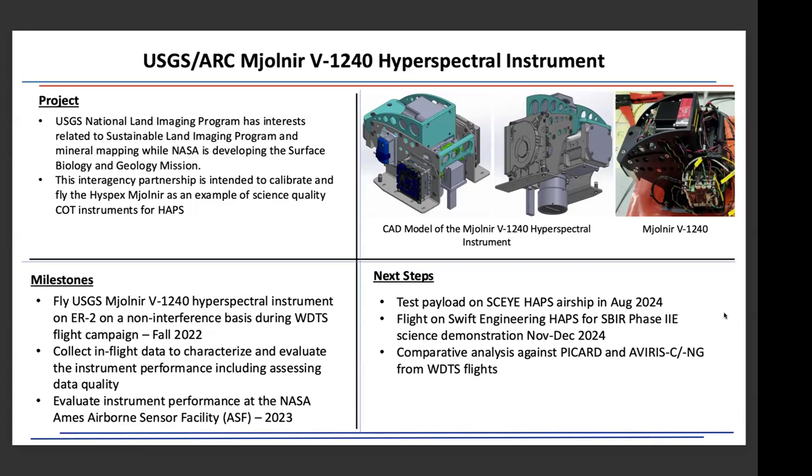The NASA Surface Biology and Geology mission launching in around 2028 or 2029 is very interested in this imaging spectrometer technology. With an 8- or 16-day repeat cycle, a lot happens with vegetation in between satellite overpasses — during green-up or green-down periods, drought, or significant heat effects where you actually want to watch changes in vegetation and evapotranspiration. Our hope is that HAPS will provide another way to collect leaf chemistry and water content information. Once we're done evaluating them, these instruments — including one going into the shortwave infrared — will be made available as facility instruments to the NASA science community.